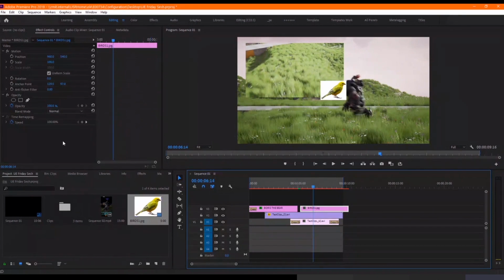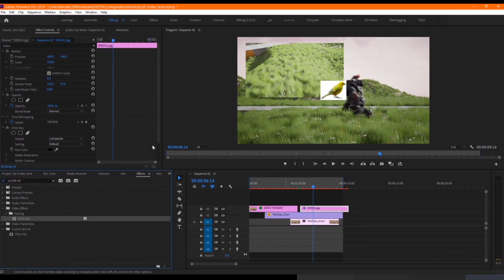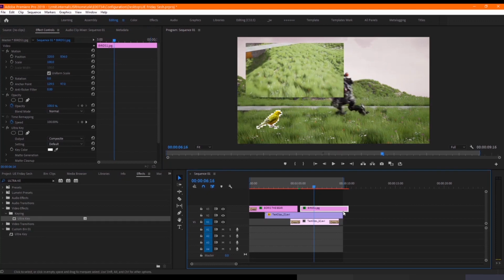But let's just say you have a green screen, and I'll show another example later. What you could also do is go to Effects and type Ultra Key, and then drag it to the image. Over here on your left, it will ask you, what do I key out? And if you click on the eyedropper tool and just click on the white, oh well, this one's not as clean, but if it was clean like a green screen, you'd be able to. It's like a bird. Tweet, tweet, tweet. Of course, it won't be like this. This is a pretty stupid example. I'll try to find another one later. But yeah, you can do PNGs and all that sort of stuff.